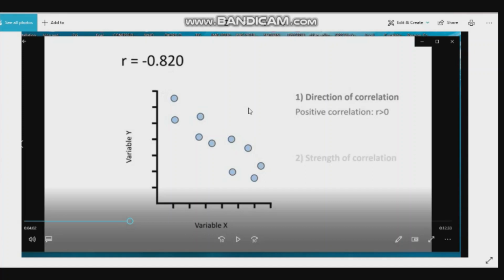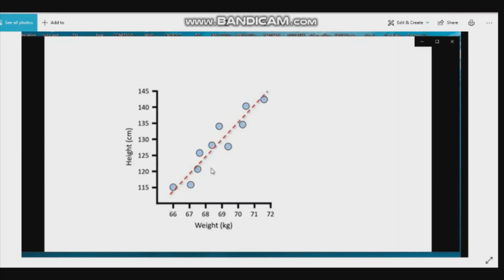Now let's talk about the strength of correlation. If we look at this example, we can see that the dots are as close to the line of best fit as much as possible. These dots are very close to the line of best fit, and this tells us that there is a strong relationship between height and weight. The further these dots are away from the line of best fit, the weaker the relationship between them.